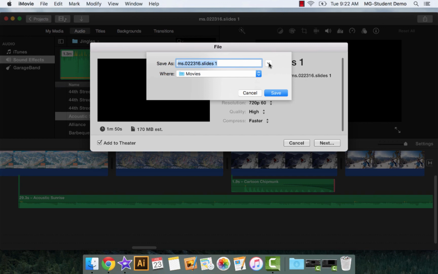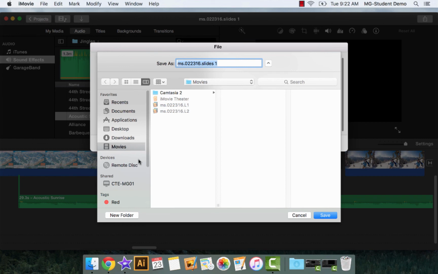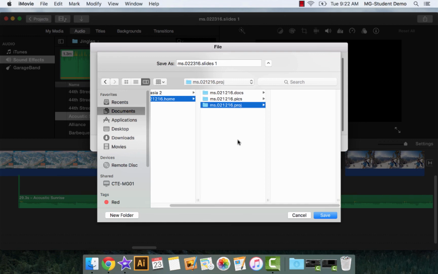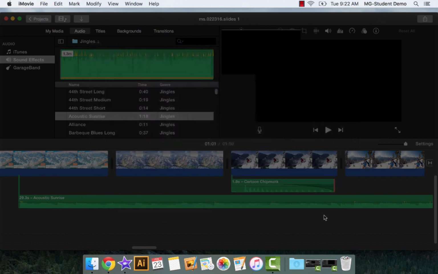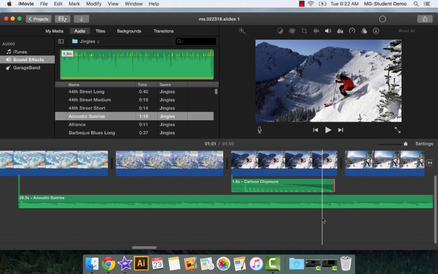Okay, now here we need to open up our computer because we want to get into our home folder. So we need to open up the computer with this little arrow here, and we're going to actually get to our documents folder, our home folder, and this one is going to go in a project because this is our first project, right? Our slideshow, right? And we're going to save it there. It's already named. It's got the who, the when, and the what, so it's already named and it's ready to save. There, and you have to wait for the little white circle to be done and gone before you can share your finished project. That means that it's finished processing and is ready to share.